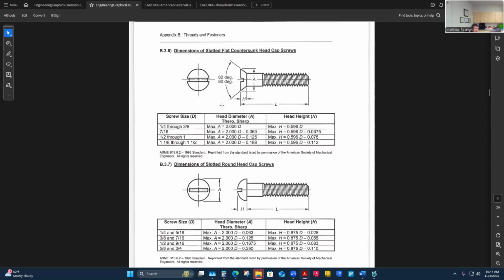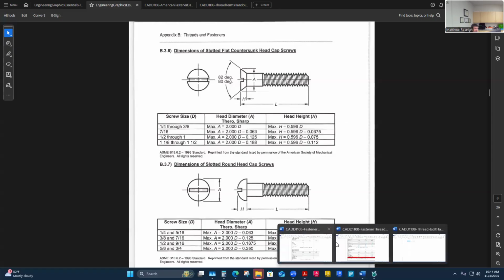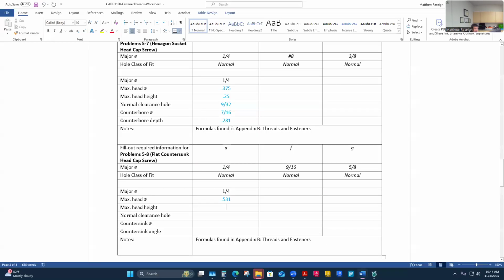Well, this does say flat too. Okay, I was just wondering. Anyway, I feel like that's why you could come up with a different answer than the one I just did right here. Let me back up. You could either come up with 531 if you use the first chart I did, or it could just be 0.5 if you were using that second chart. Either one is correct to me.